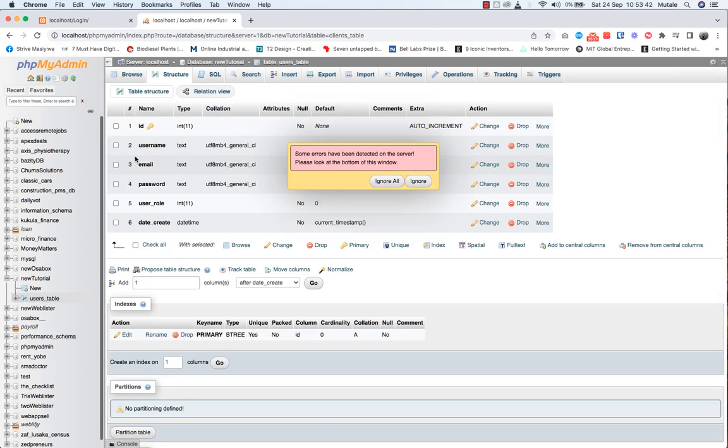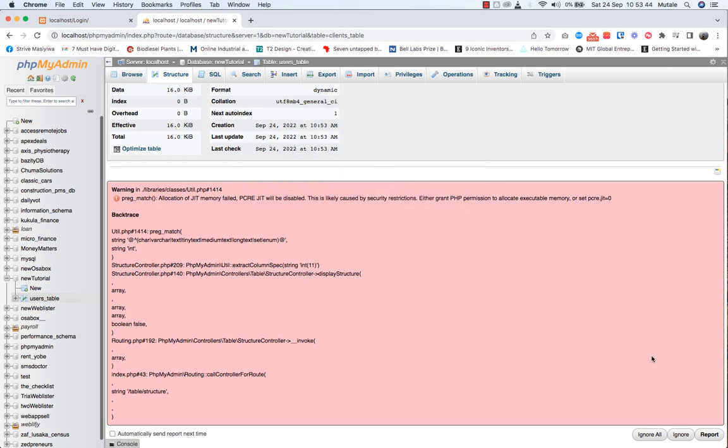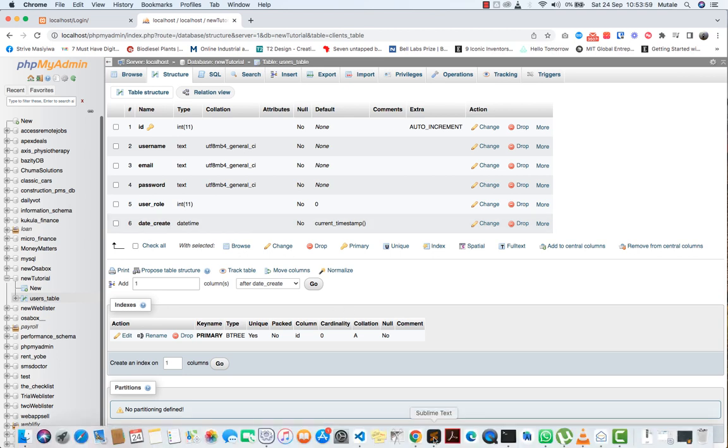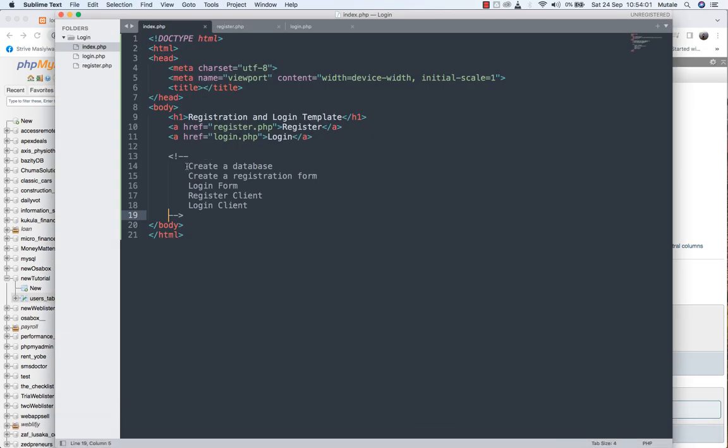Okay, so our new database has been created, and we have the ID, the username, the email, the password, the user role, and the date created. So here we have created the database and a table.